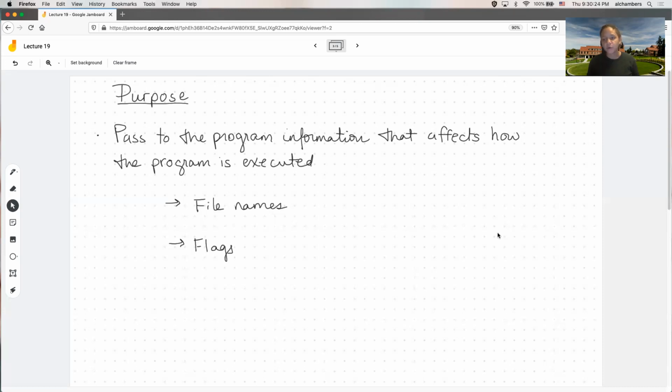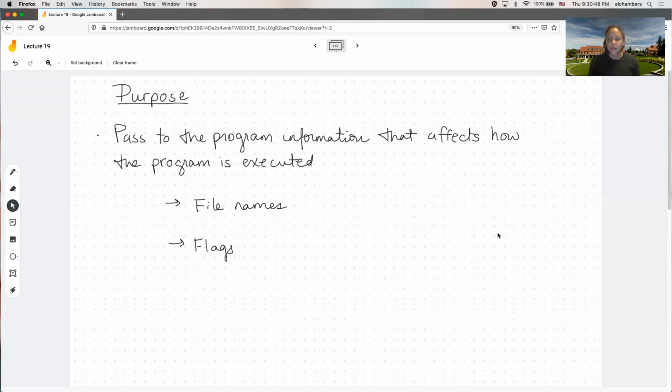And in fact, it was a little bit more. It was the location and name of the file. So again, in that case, the purpose of the file name is we want to influence, or pass information to, the program. In particular, we want to say it's this Sudoku puzzle file that I want you to run.